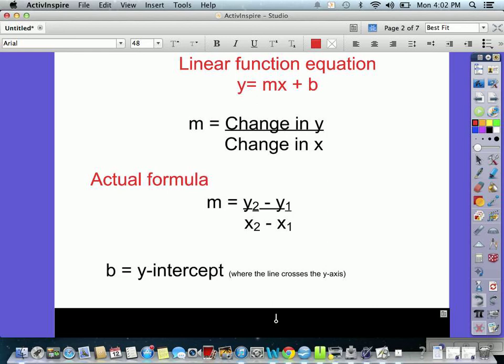If by chance you refuse to write it down again, I would advise you to print this out, or pause it and come back to it. You need to learn your formula. You need to learn how to find the actual calculation for m and know what your y-intercept is.